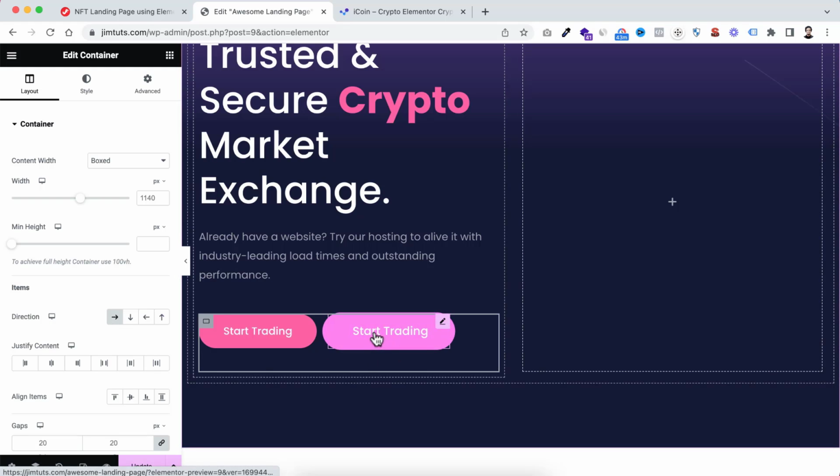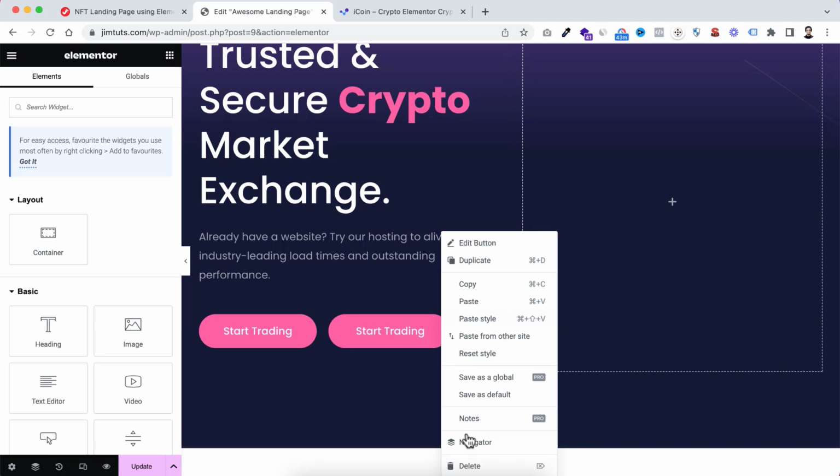Now here, instead of this button, actually here I wanna take 2 buttons. One would be a video icon and another would be text. So I just wanna wrap them within a single container. You will understand it later, because while we will make the responsiveness, you will understand why I'm doing this. Okay, so for the moment let's just delete this right button. Right click over here, click on delete.